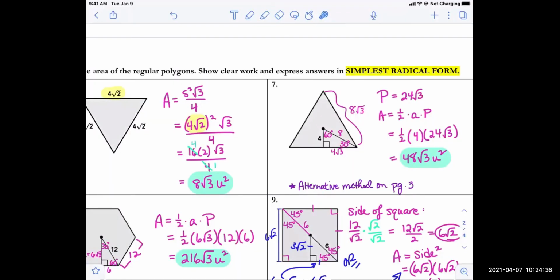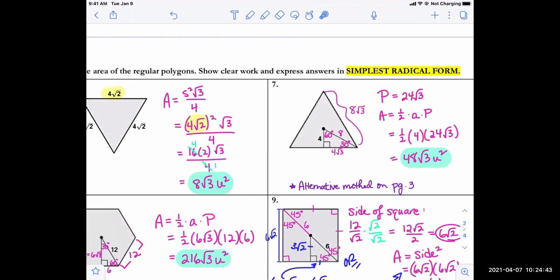Okay, for the equilateral triangles, if you find the area of that little right triangle, what would you multiply your answer by? If you did the area of this little triangle, what would you multiply it by to get your total area? Nope. If you found this area, you'd multiply by 3, right? It'd be 6 for this one.